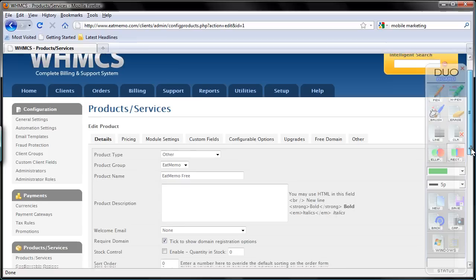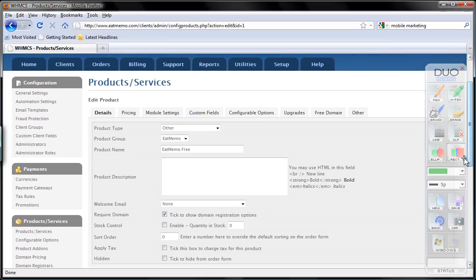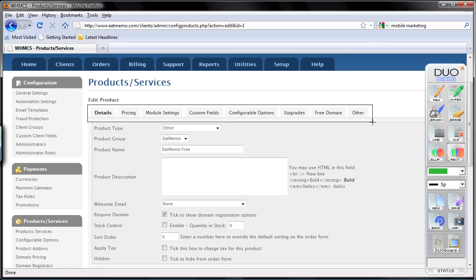Okay, now we have some tabs on the top here. I'm going to highlight this for you, this one here. We have to go through all this. So first we're going to go with the details, which is this whole page, and we're going to go through it one by one.